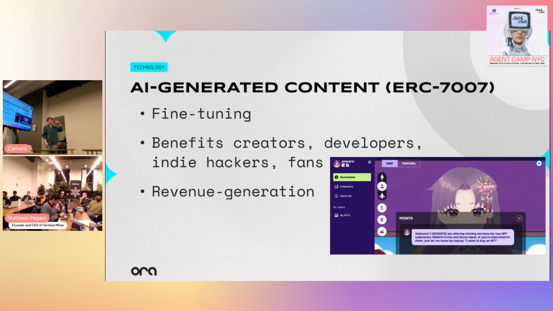Where suddenly you can empower your fans to go out and share and promote their version of your work, in a sense, while still retaining the full ownership of your core pieces. Yes. Like the media 7007 is the prompt, computes the token ID, you can prove the ownership of that piece of art. Exactly. And you have your own little bit of yourself in that, right?